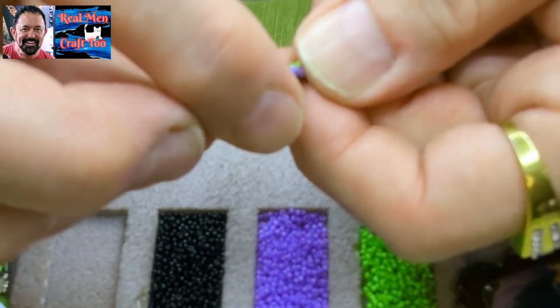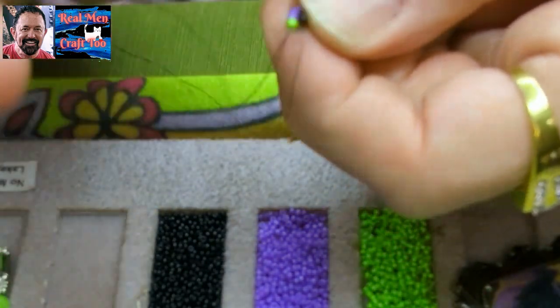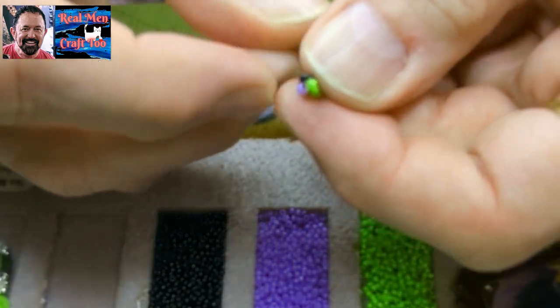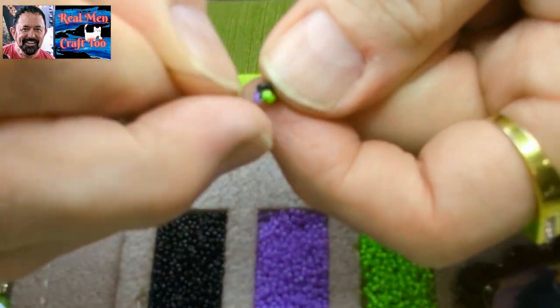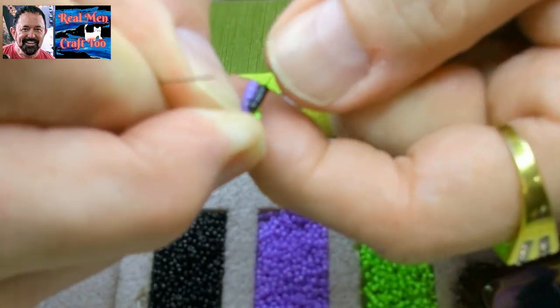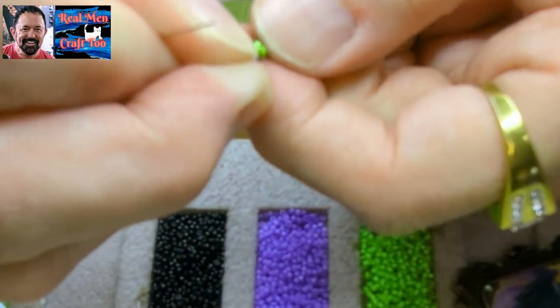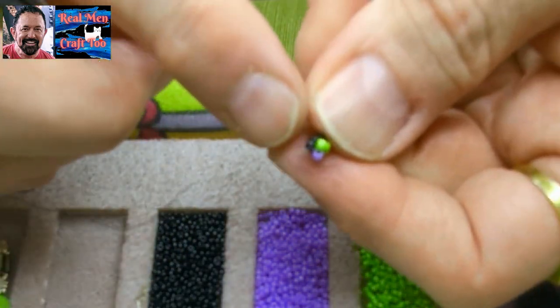So we're gonna go down two lavenders. I'm gonna rotate it in my hand, and I'm gonna go up one black. So now we've got five beads on top of each other, five of each color. So we're starting all over. We're coming out of the black.